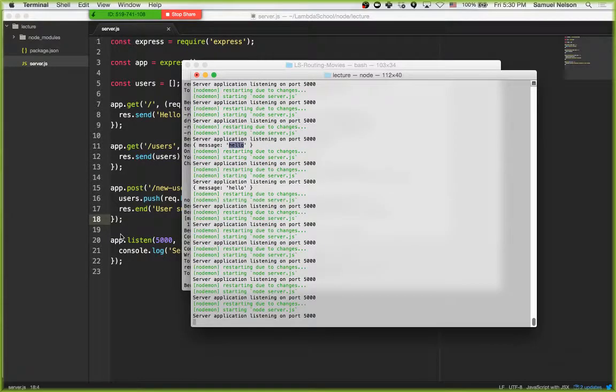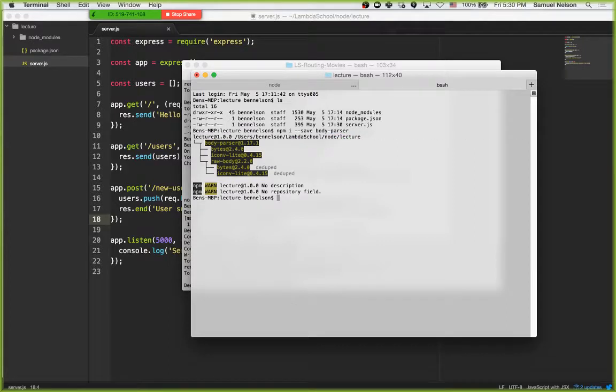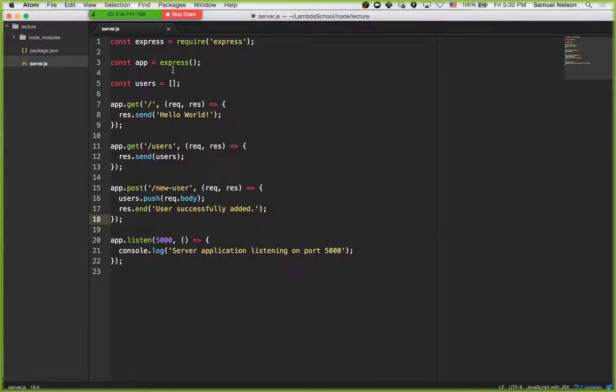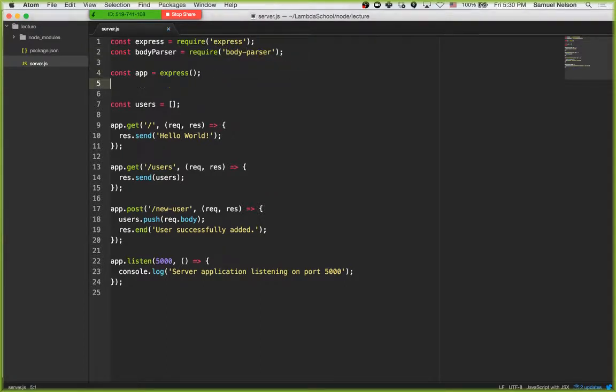And so what we're going to do is this module is called body parser. So we're going to install body parser, and then now in here we go const bodyParser is equal to require body-parser. Okay. So now after we create app, we're going to plug it in.